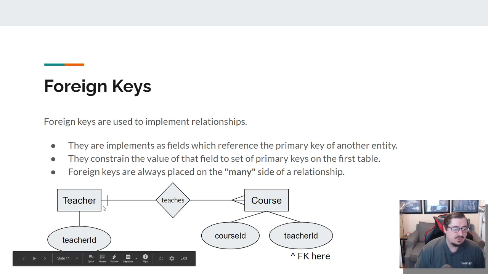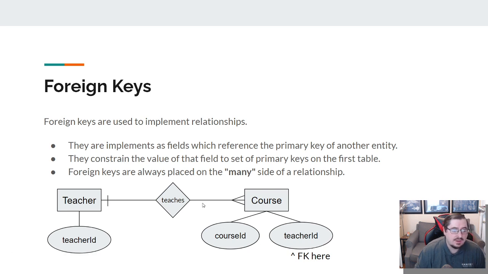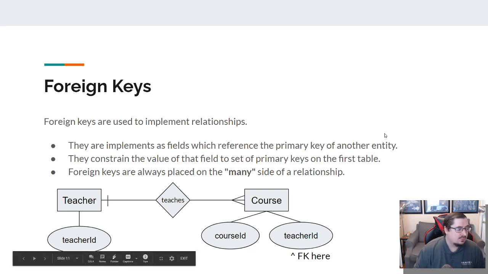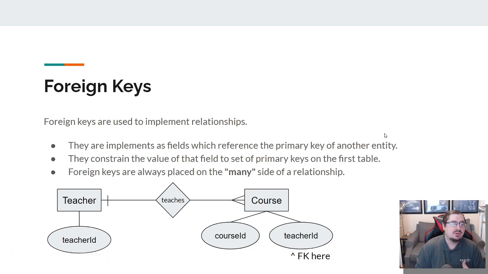So, for instance, as we talked about previously, remember a teacher can teach many courses, right? So you've got a one-to-many relationship here. To implement that relationship in a relational database, there isn't a way to just add this relationship in between. We have to implement that with a foreign key.